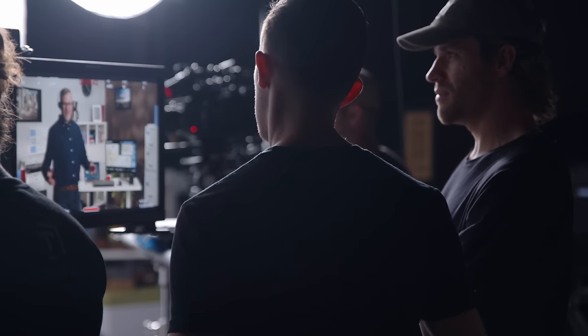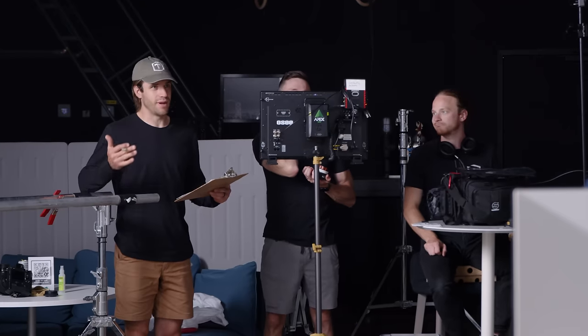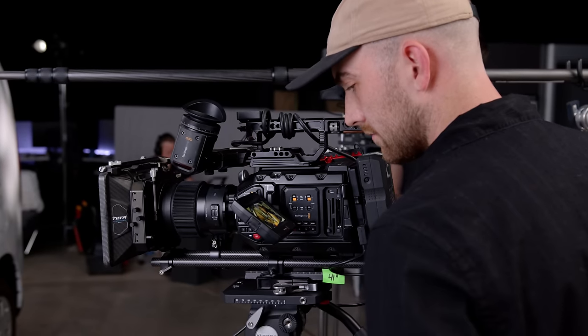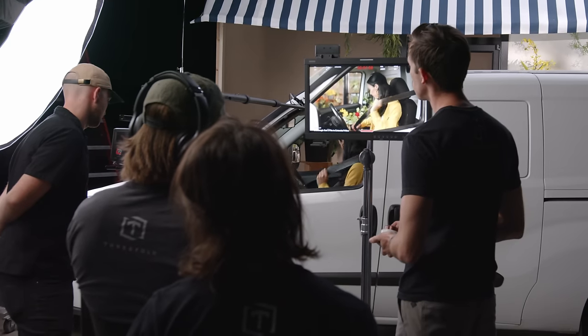It gives us a lot of opportunities. Having a studio like this, we're able to build sets in the back and have a better work-life balance — at five o'clock, we can put everything on pause and go home and pick it up the next day. If we were renting a space, we'd be constrained to the mercy of needing to finish a project today because we don't want to rent the studio for another day. So it gives us a lot of flexibility and the ability to do work here in North Dakota for companies that are global, anywhere in the U.S. — they can send us their product, or we can build the sets and do the creative right in our backyard.